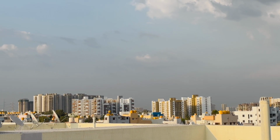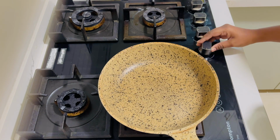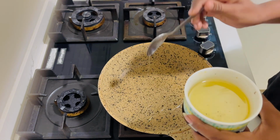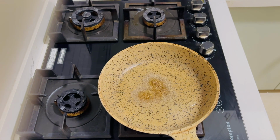It's a warm morning after so many gloomy days. I went straight to the kitchen and today I am making dosas, and instead of regular chutney I am making tomato curry for a change, and here is the recipe for it.